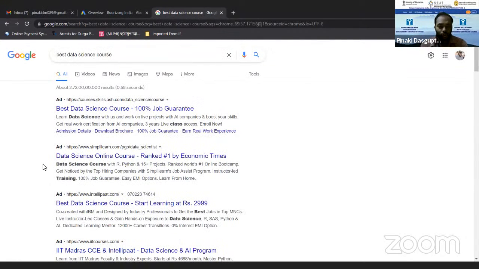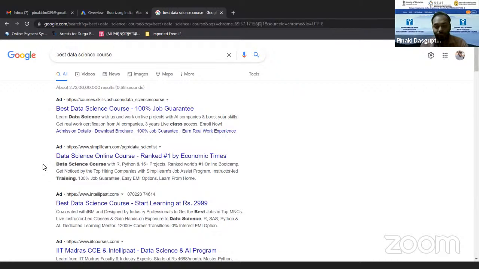That means all of these websites or brands are providing a data science course, so they are all competitors to each other. Probably there are some more institutes providing data science courses and running campaigns, but currently their campaigns are not showing here.